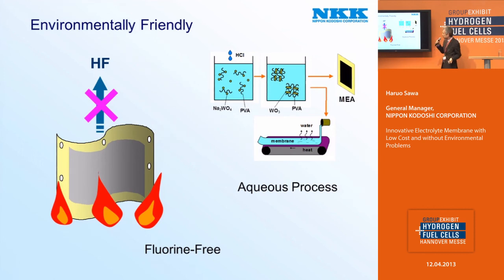And iobren is also environmentally friendly. When the conventional fluoropolymer electrolyte is burned for recycling the platinum catalyst, toxic hydrogen fluoride is exhausted. On the other hand, in the case of iobren, no toxic substances come out because it is fluorine-free. Besides, the manufacturing process of iobren is an aqueous process, so no organic solvents are used, and the manufacturing process is also environmentally friendly.